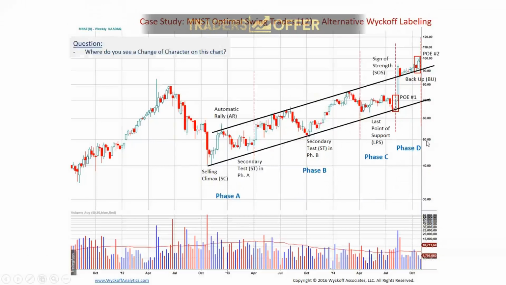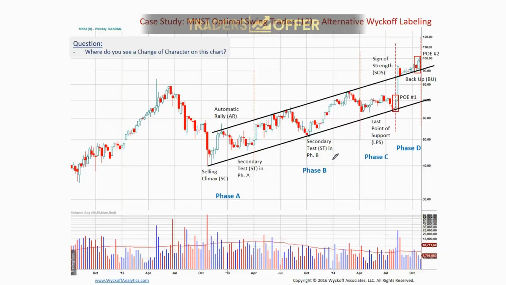An alternative Wyckoff labeling, because we're seeing higher highs, higher lows, a stronger trading range, we might assume that we are in the upsloping structure. And with the upsloping structure, it's very difficult to be correct about this. So sometimes students send me an upsloping structure, and sometimes I say, no, it doesn't make sense. Why? Because it's already an uptrend. And in a way, this is an uptrend right here.